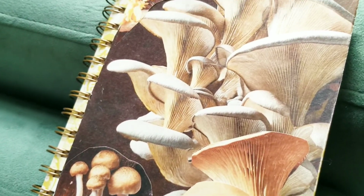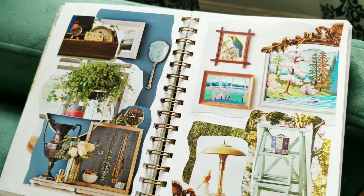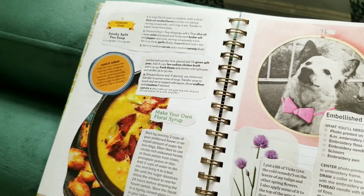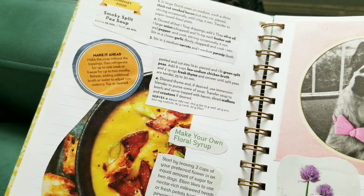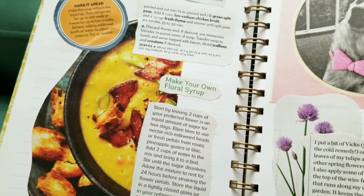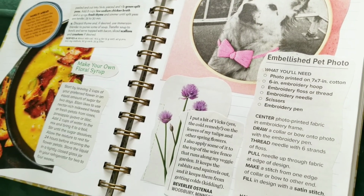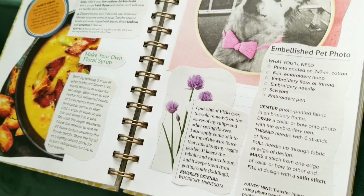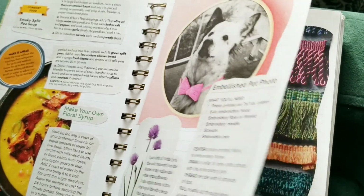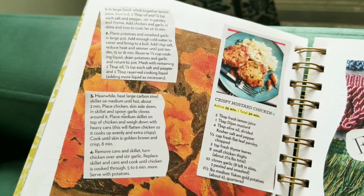I did a little work on my journal this week. I've been just doing magazine clippings of things that I like and recipes that I want to make sure that I hang on to. I added a few more pages. I did a split pea soup recipe that I added. I found a cute pet DIY that I added, and I found some information about edible flowers and things to do with them that I also added. I only did about 3 pages this week, which is not very many, but that's okay. There's no rush. It's just finding things as I see them and deciding to save them.